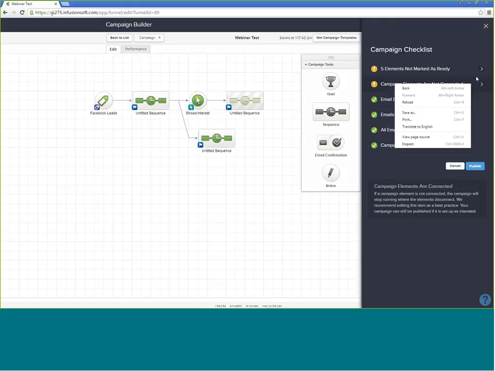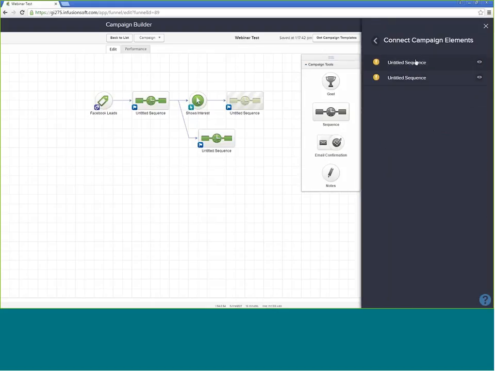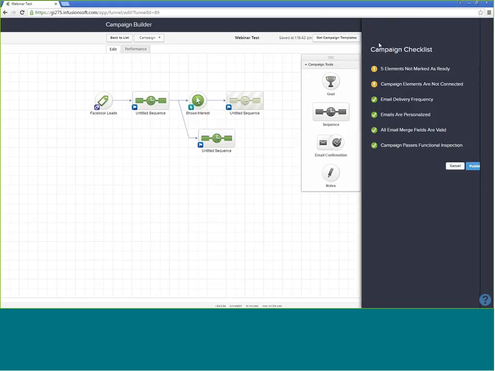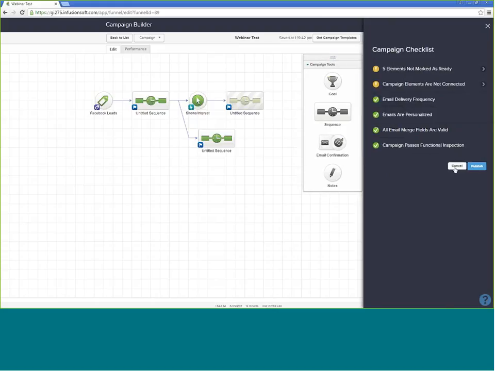So if you click into this, you will notice you have two untitled sequences, and you click into here, you can't really see much. Notice how you see all of this? It's like, okay, I'm clicking the eyeball. What is happening? Why can I not see what's going on? I don't see anything different here. Well, what you will do is we'll go ahead and close this, and we'll click cancel.